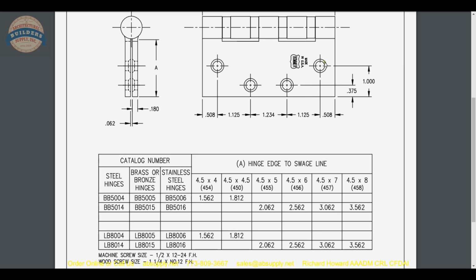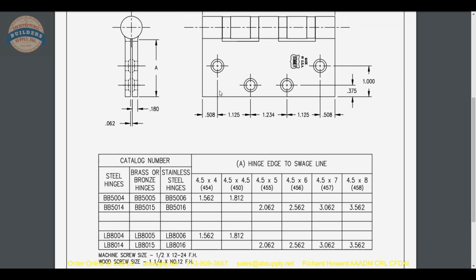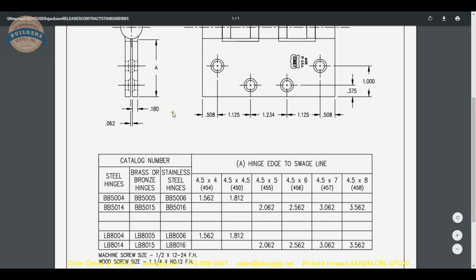And again, it tells you where your screw holes are so that you can determine where they are if you are supplying hinges, and you want to be sure that it matches. This happens to be a template, but it also happens to be the template pattern, and any hinge made, given its height, if it's a template hinge, will observe these actual dimensions. They're different if it's a 4 inch hinge or a 5 inch hinge, meaning the height, but for a 4.5 inch tall, no matter who makes it, if it's a template hinge, they will fall in this location.